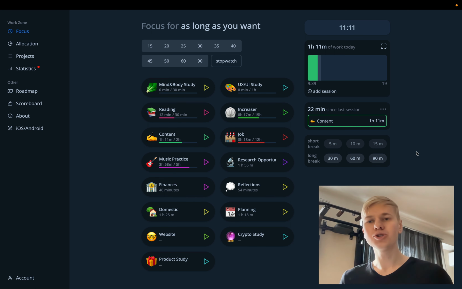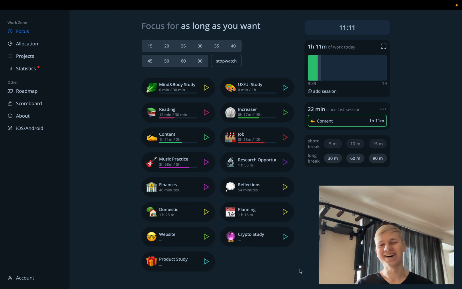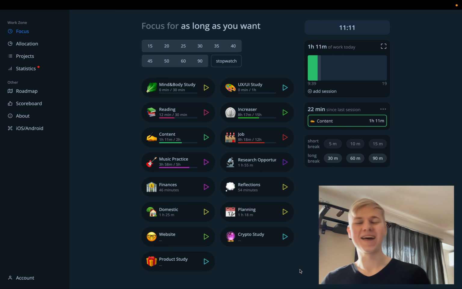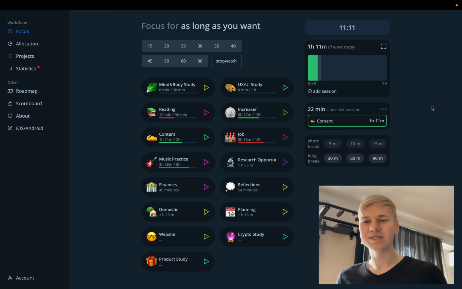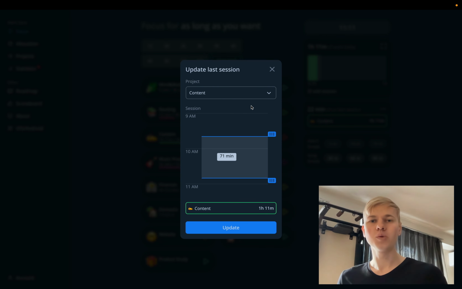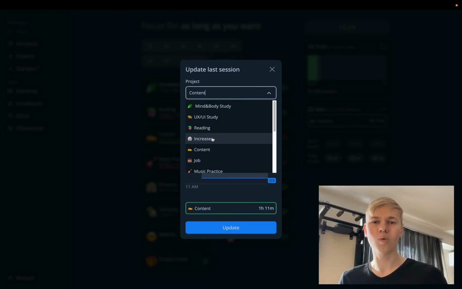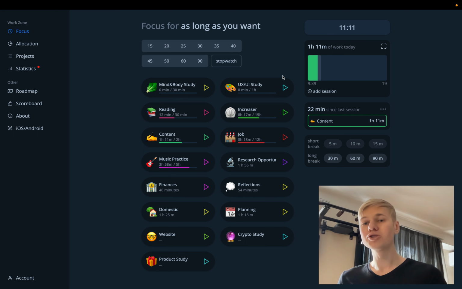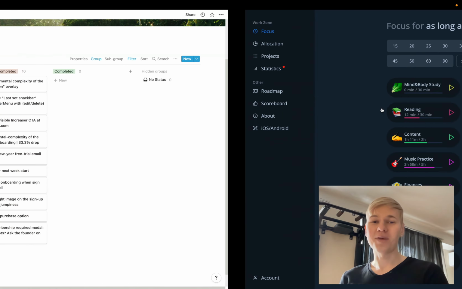So in order to provide those options, I had a snack bar that appeared for 5 seconds. But if you miss this snack bar, you're doomed. There's no way to edit the session. So I added these options, so you can edit the session or delete the session. And if you choose to edit the session, you would see pretty much the same view, where you can edit the project or edit the duration. It also aims to improve the quality of the product, so it also should improve lifetime value over a longer time. So that was the second one.